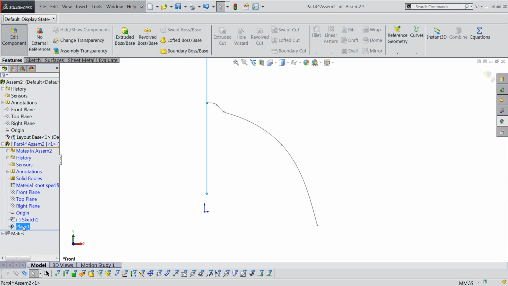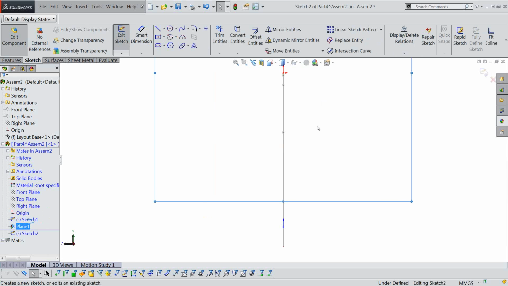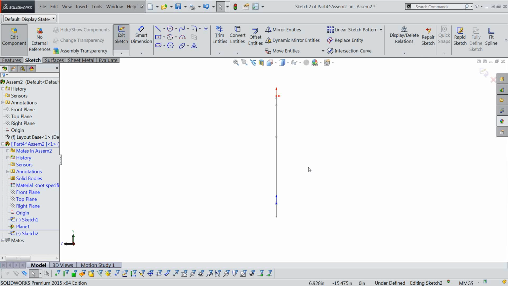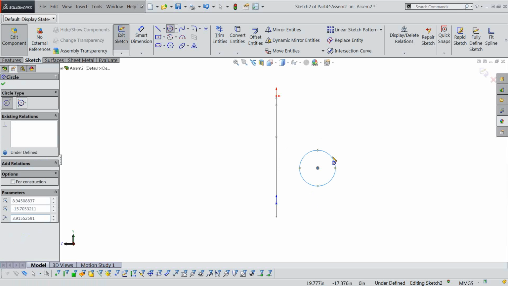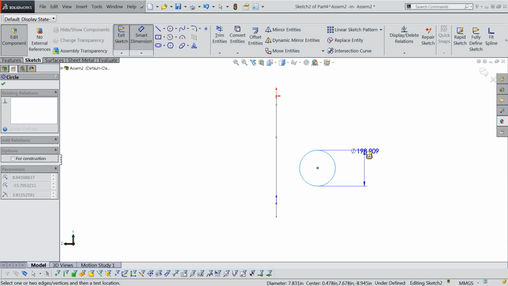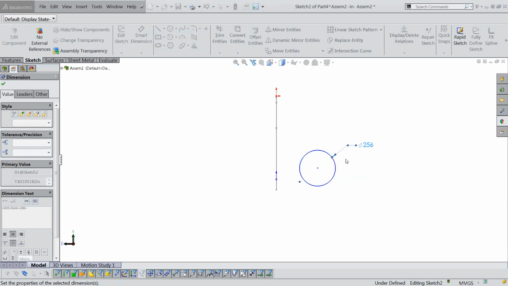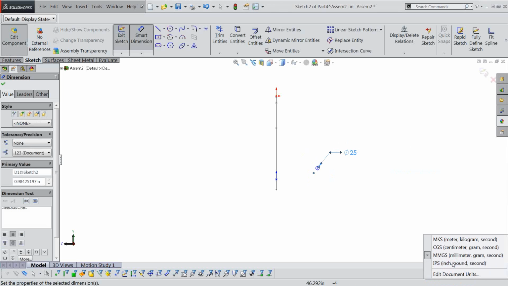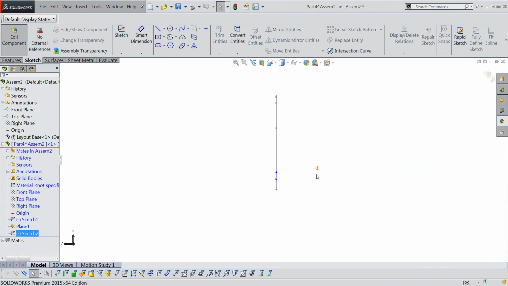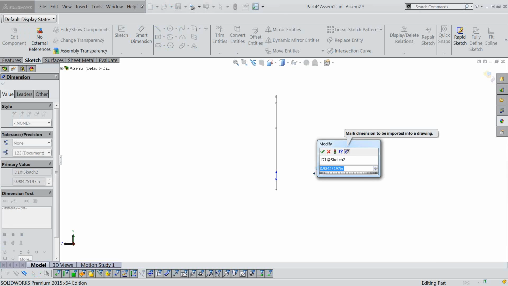Go ahead and start a new sketch on that spline. Pretty easy, just going to be a circle. Since I'm making this just as a model, I'm not going to create a tubular frame. I'm going to make everything solid. So I'm going to make this 25 millimeters so that it comes out as an inch, or close to an inch.